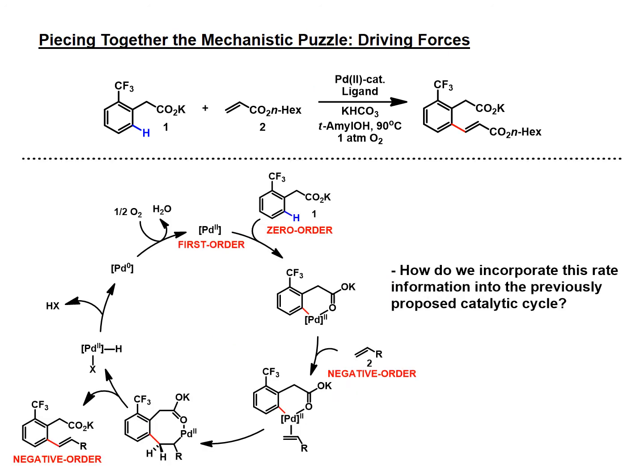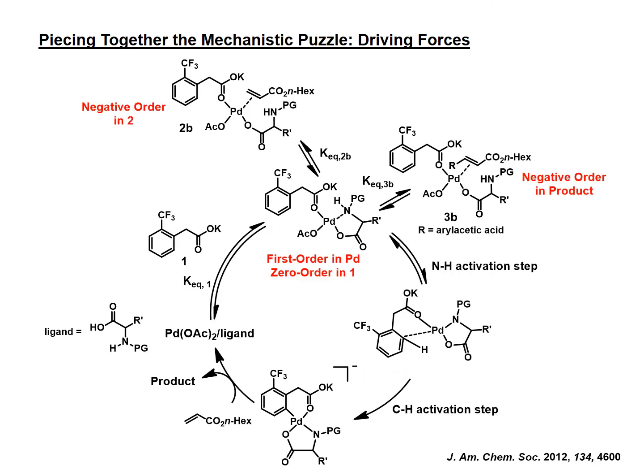But then a zero order, negative order, negative order. So if you tried to smash that back into the catalytic cycle that you had, that's a complete failure. There's no way that that catalytic cycle can account for the kinetics that you're observing in this reaction. So you have to rebuild the catalytic cycle. But the cool thing here is that you're rebuilding a catalytic cycle based on the kinetics. So you can build in your fundamental steps based on what the reaction is telling you, how it's behaving.